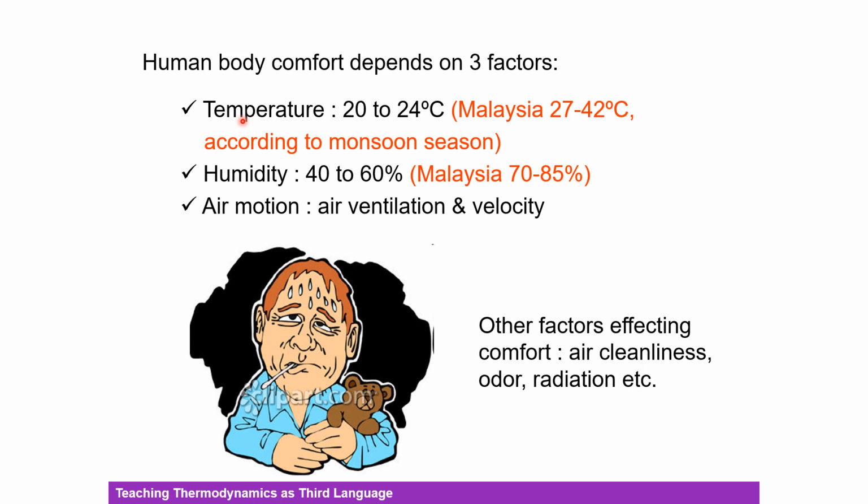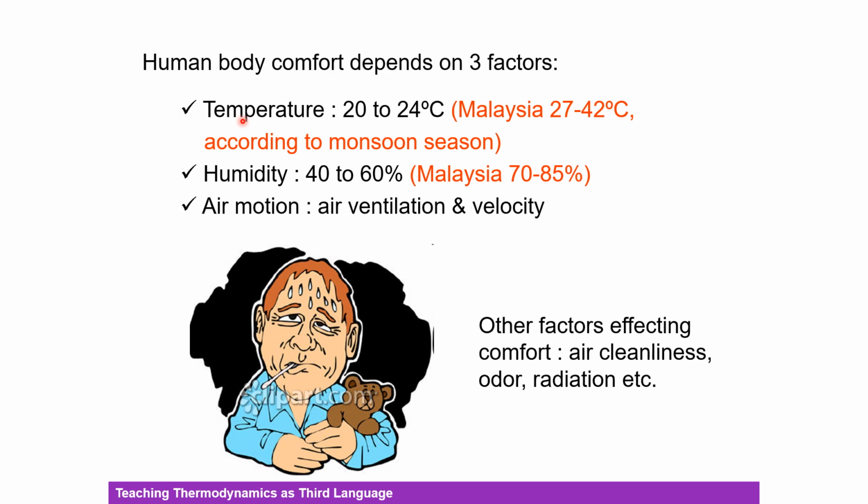So our deep body temperature, if you are a healthy person, is always held constant at about 37 degrees Celsius. Now, your body will feel comfortable if you are in an environment in which you can dissipate this waste heat comfortably. We know heat transfer is proportional to the temperature difference. Therefore, if you are in a cold environment, for example if you go to Cameron Highlands, our body loses more heat than it normally generates, which results in a feeling of discomfort.